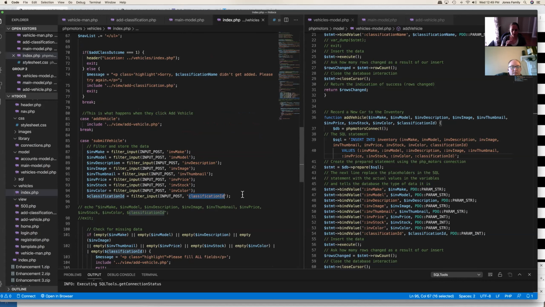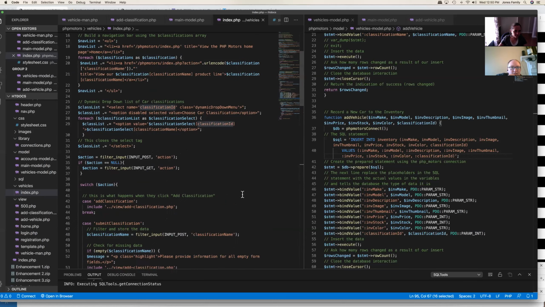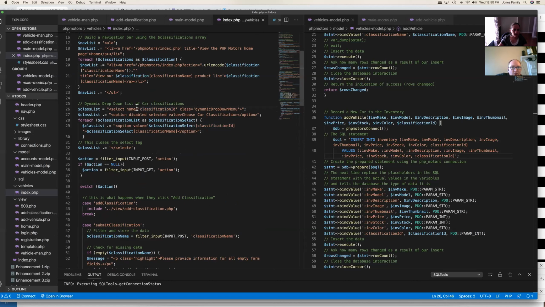Sometimes I get confused on what's matching up to where because everything's named the same. That's the thing. Because I had it matching up with my static list. Do you mind scrolling back up to the US list? Okay, so you have this classification, right? Classification ID. Okay, that totally makes sense.